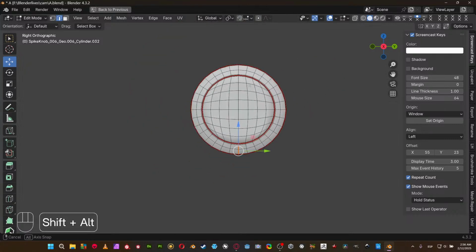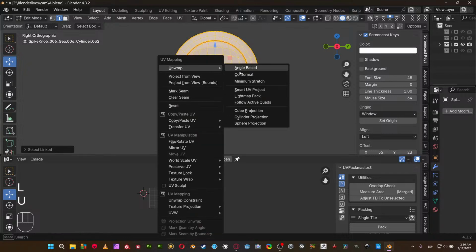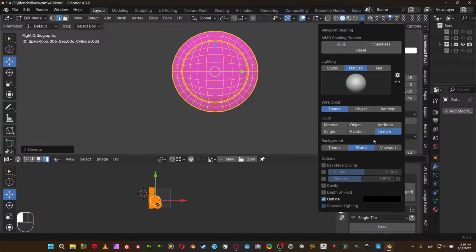So if you want to print or script or stamp an image or numbers or whatever you want in this section in here, it's much better if we have this piece, for example, unwrapped and completely straight, guys. It's much better. I don't know why it's taking some time. Let me see. Yeah, it's because I'm using the texture.